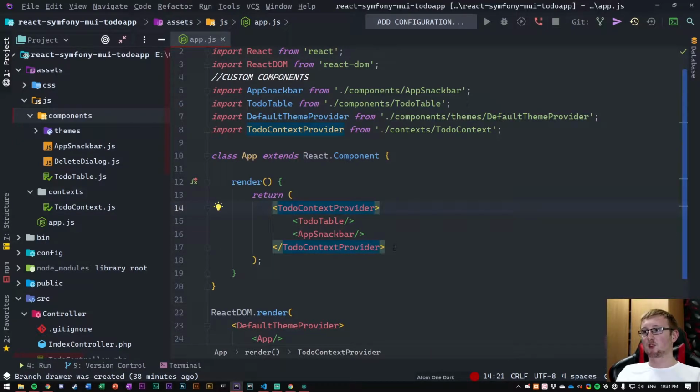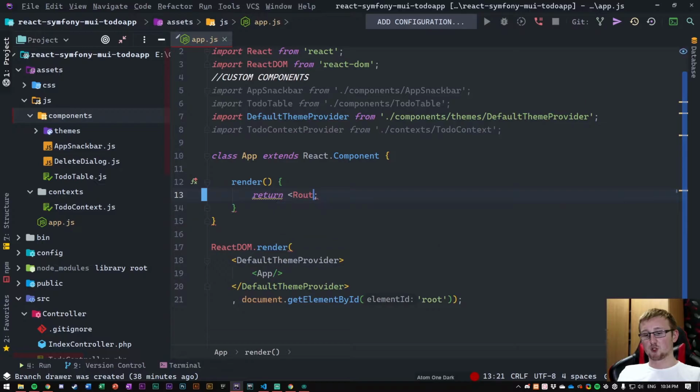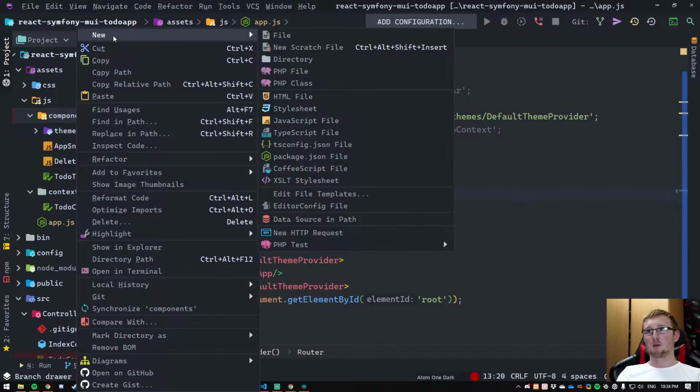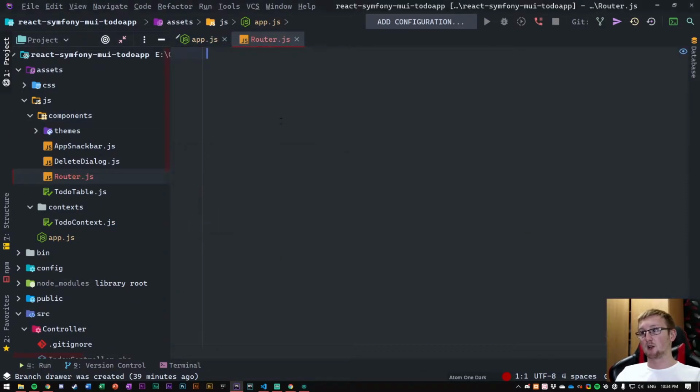So what I'm first going to do is cut this and put in a new component right here on the return. I'm going to return a router. Now, we're not going to make a router, but this is a component that we're going to need later down the line, and I might as well make use of it now. The reason is because I need to make use of withStyles again, and using that within the app component, because it's a class component, is going to be kind of annoying to deal with, especially considering I already need to make this component. So to simplify things, we're just going to immediately make the router.js right here.